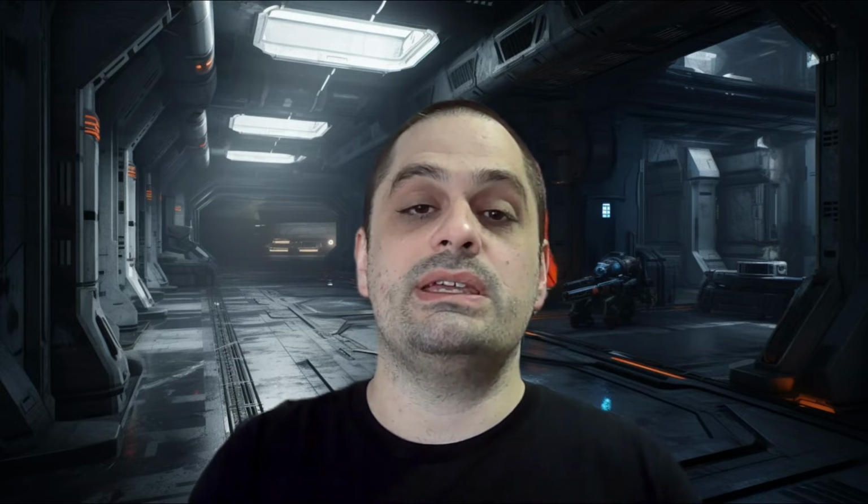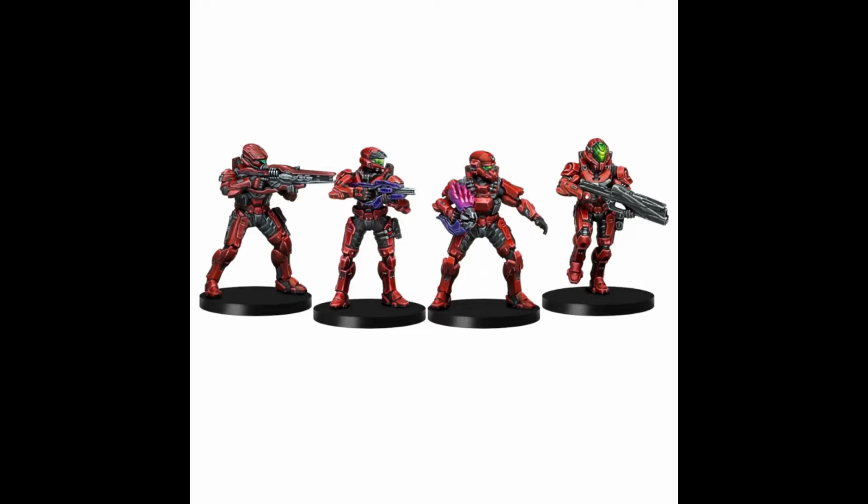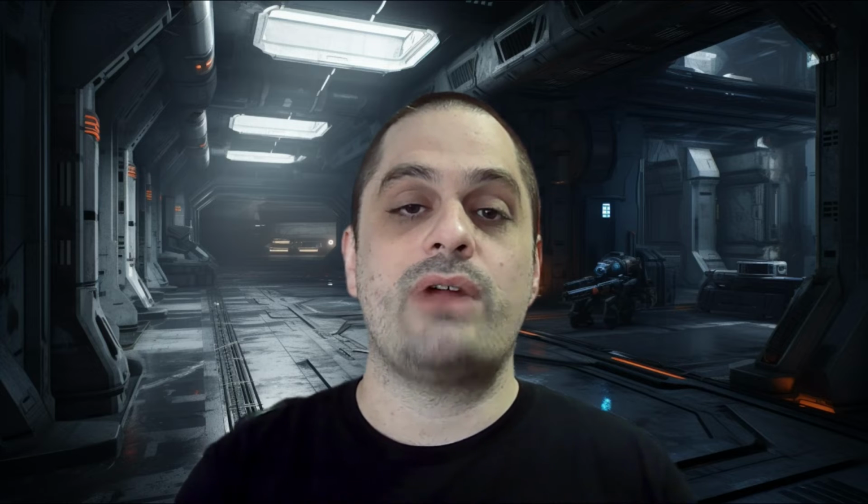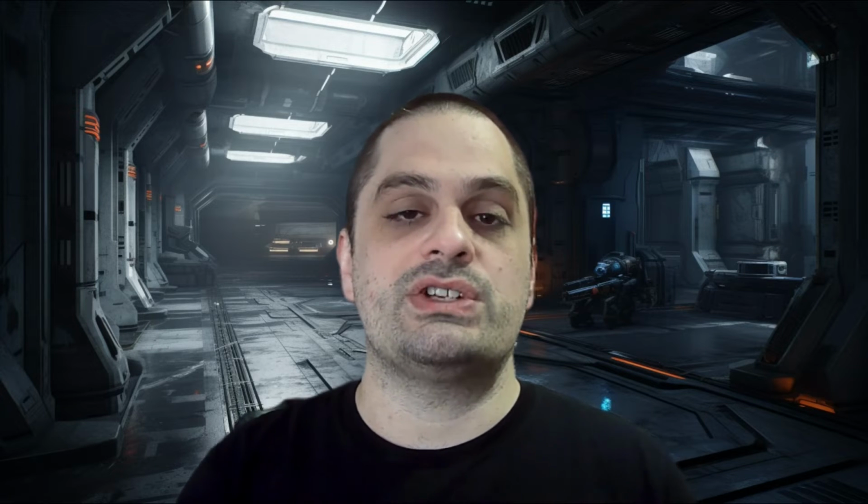For now, the list building is going to be very simple. You just pick 4 models for each team. But in the second wave of releases, when they start putting out more different kinds of models and adding a little more variety to the game, they are also going to develop a whole point system so that you can do more traditional list building.